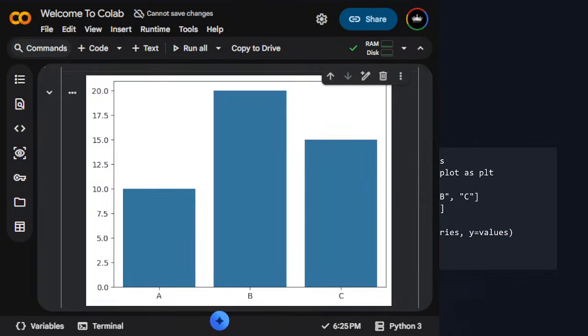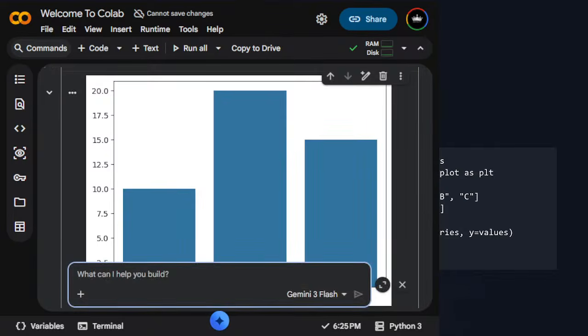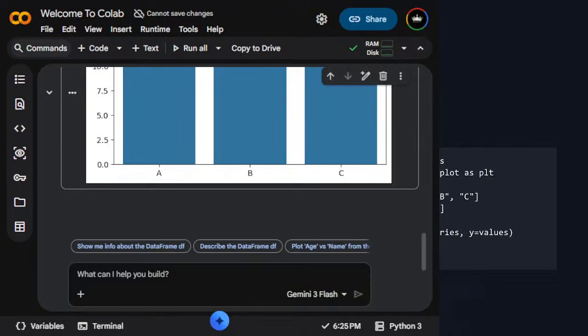For data science or data analysis, you can use Google Colab or Jupyter, it doesn't matter, but I'm using Google Colab because Colab gives better features. If you want to use Jupyter, you can, but I would say that Colab is better because it comes with an AI facility. You can use the AI facility like this one. This is Gemini. If I ask Gemini to make a code, it will give the code and it will run it here.